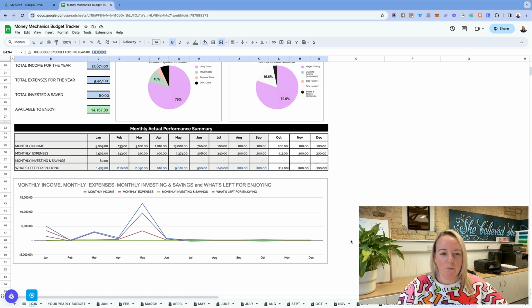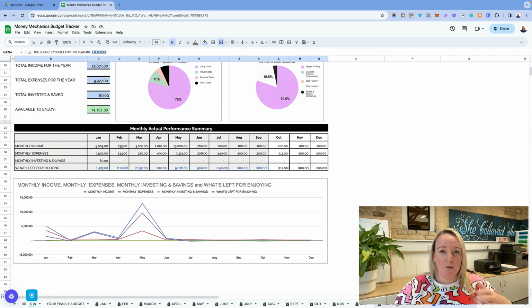And this is a really personal thing to you. For you, your most priority might be clearing debt. For some people, it will be investing. For other people, it will just be being able to afford everything that you need to be able to afford. We're all driven by different things, but using a sheet like this is really going to help you understand where you are with your money in loads of detail.